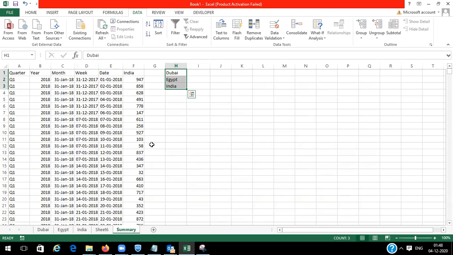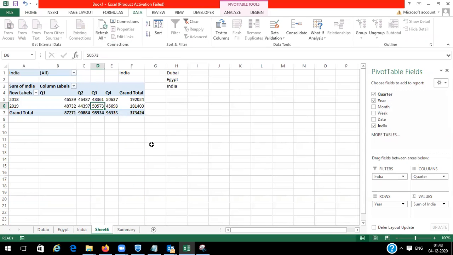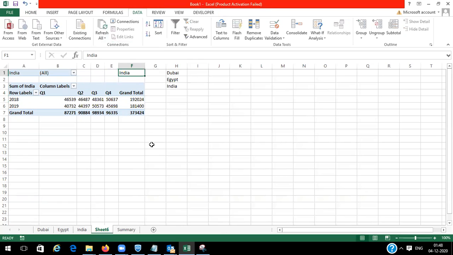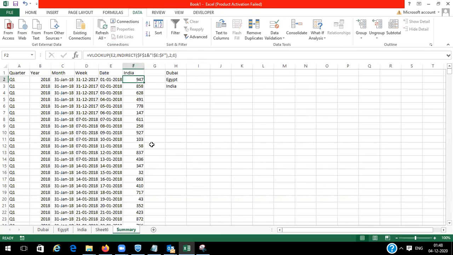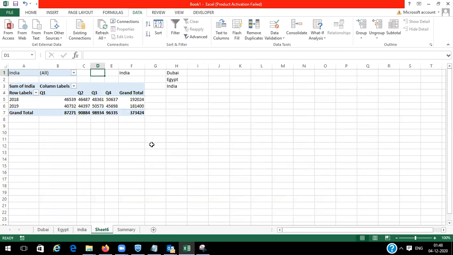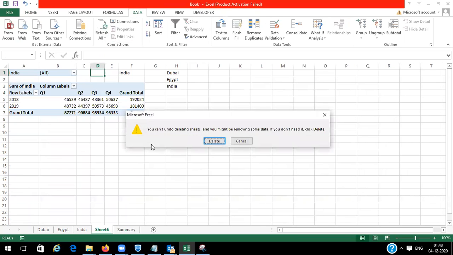So what if I make a dashboard out of it? See, I'm not able to make this directly in Pivot, even though the data is changing. Every time I change the data, you have to refresh the pivot, and that's very complicated. So I'm going to delete the pivot.